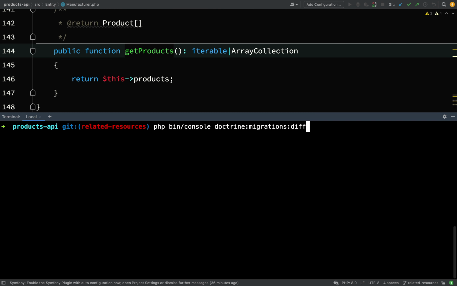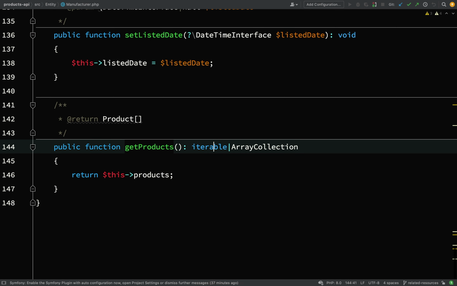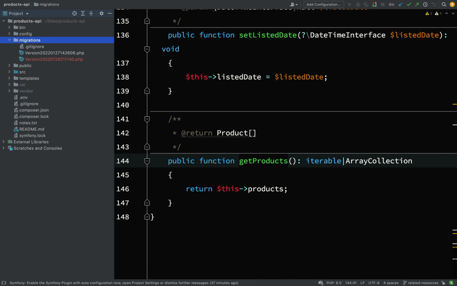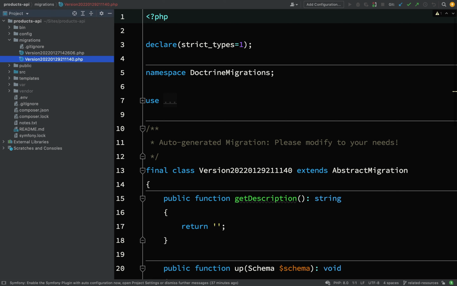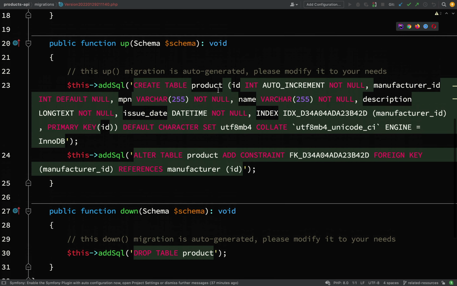The next thing I'm going to do is create the migration for my product, so I can do that with php bin/console doctrine:migrations:diff. Let's run this. It takes a while because it's creating a file. Let's go to migrations, and so we see that we have a new Doctrine migration file here. I'll just clean it up to make it a bit easier for us to read.